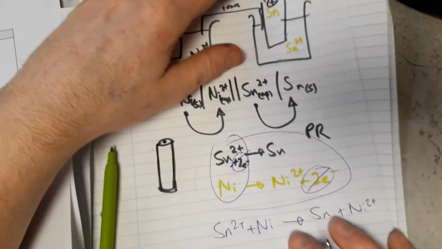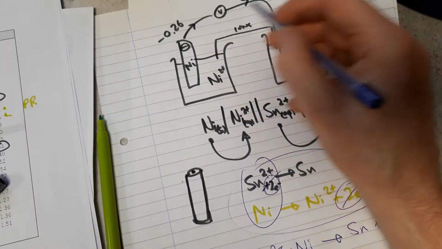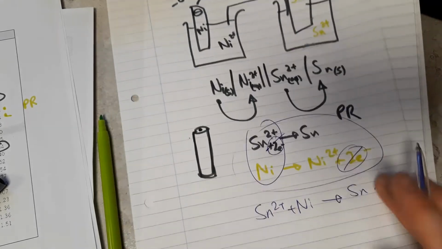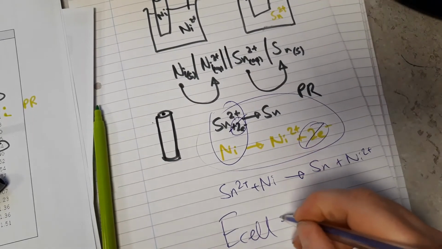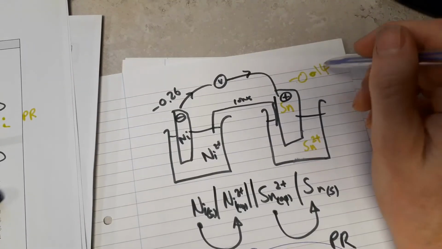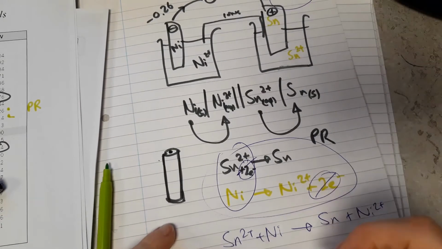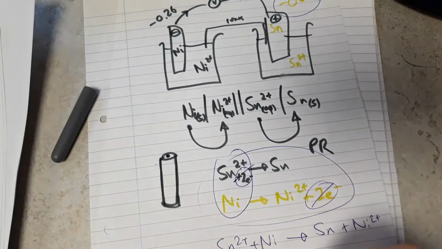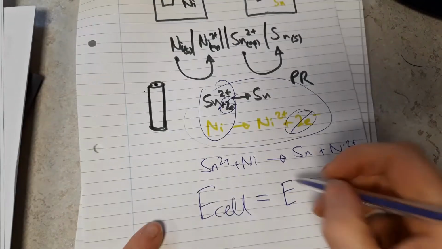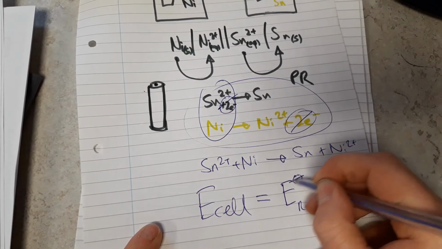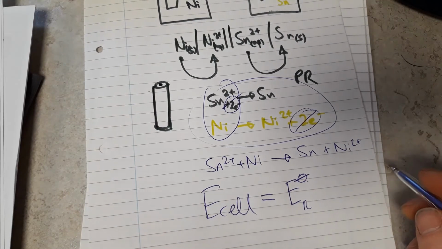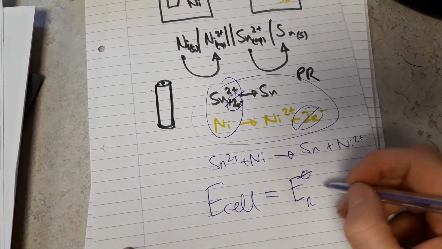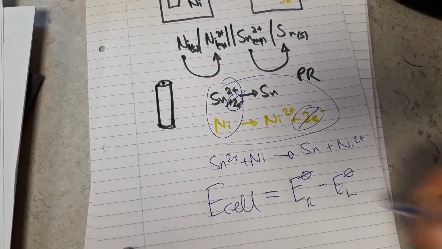Right, the last thing they do that I realised I didn't do for the last one is how do you work out the voltage for any sort of cell? Well, the rule is the Ecell, which is the overall voltage, is the difference between this number, which we're going to call the standard electrode potential of the right. This little symbol here means standard, that means 298 Kelvin and 1 mole per decimeter cubed. The Ecell equals E right minus E left.